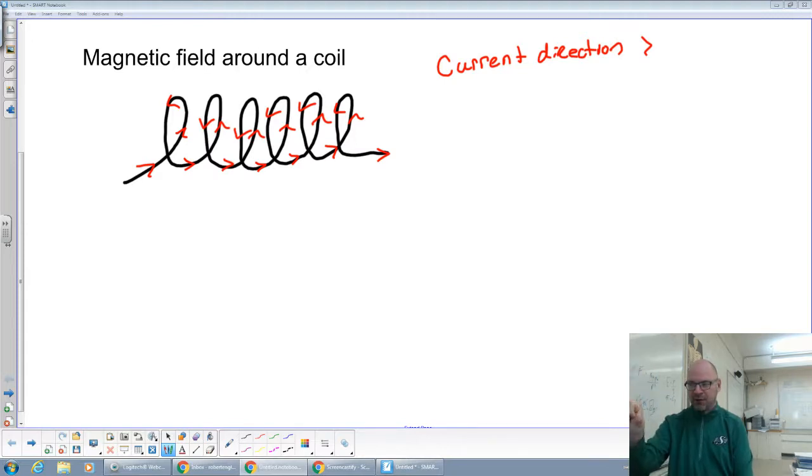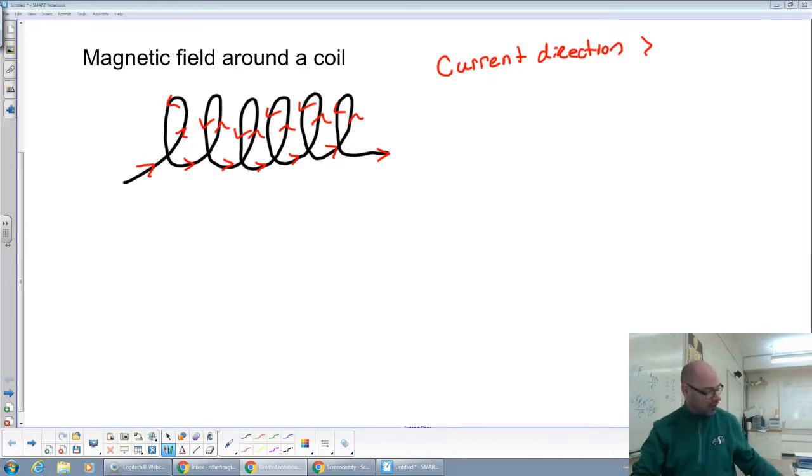Your thumb will point in the direction of the north magnetic pole. So if we pretend this is a coil here, and it's curling around the back, we grab it from underneath, curl our fingers around the back and then around the front. Our thumb is going to point that way. So that's the North Pole.